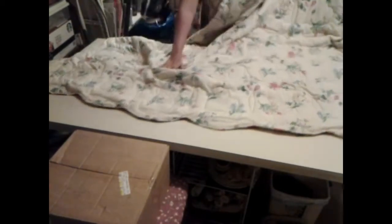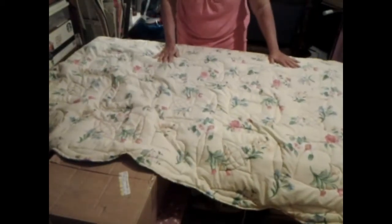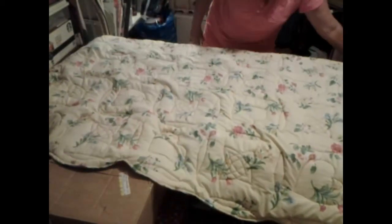So, here it is opened up. I didn't want all that. That's what I got. So, that's not too bad for a good throw. And this right here is the only spot that I see, right here and right here. But everything else looks pretty good. We got a lot of threads to cut. But that's kind of like what happens when you sew.